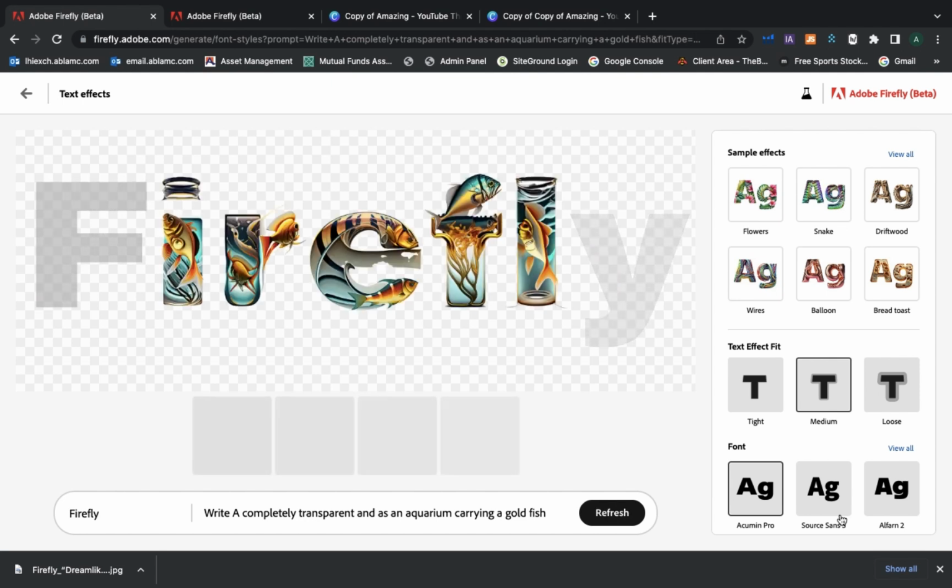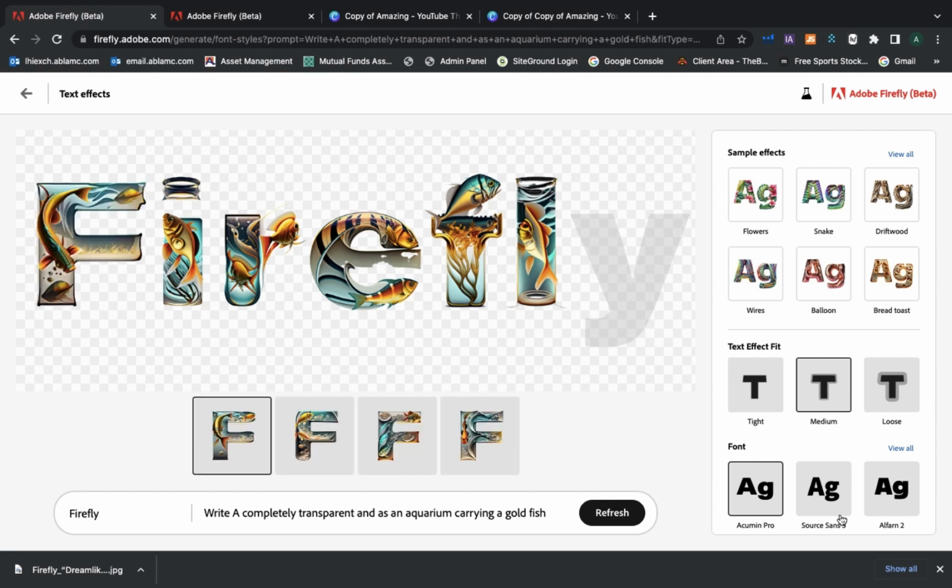Oh my goodness me, this is so refreshing to see. That's mind blowing for sure. The detail, the amount of detail they have given it. So I'm not sure why it's writing Firefly, whereas I think I have given it a command. Okay, we have to give it a command over here.